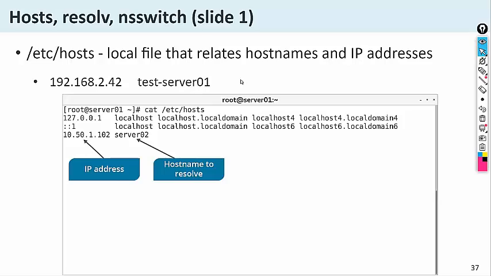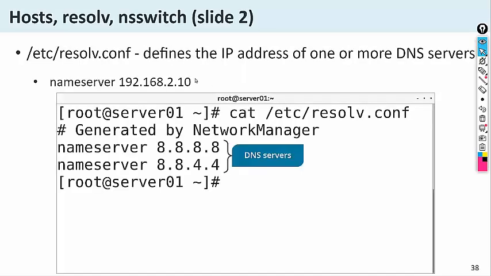Another is the configuration of the domain name server. You cannot assign a domain name server using a command, so you have to provide the entry in the resolv.conf file, where you can make the entry of nameserver and give the IP address.